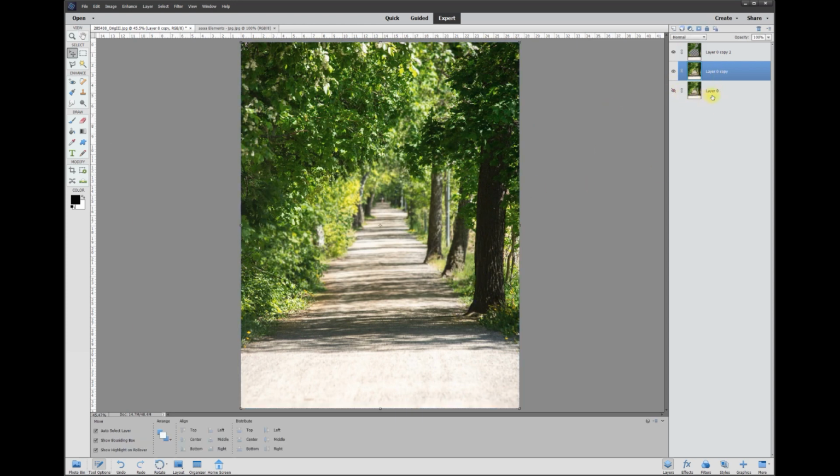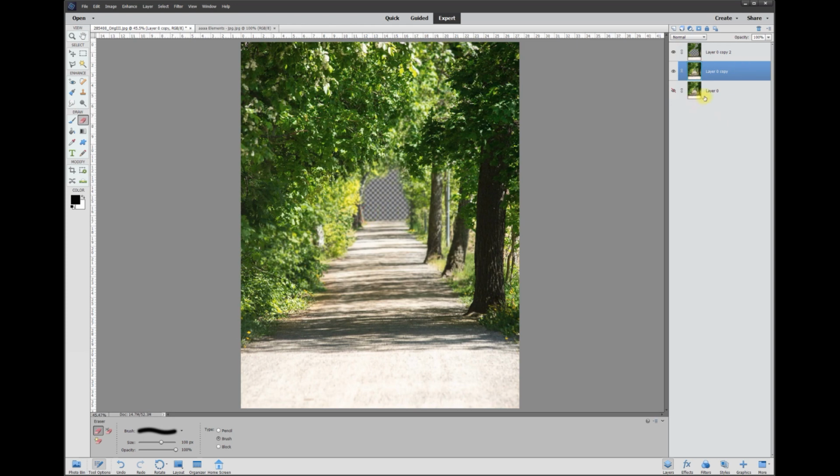And now we can do the same thing with the very lowest layer. So what we're going to do is take that second layer, take the eraser again, and with a 100-point eraser erase out the part that we want to be really blurry, which is going to be around here. Just that really bottom little edge down here. That's all we need for the finale, and I can go ahead and just erase that out.